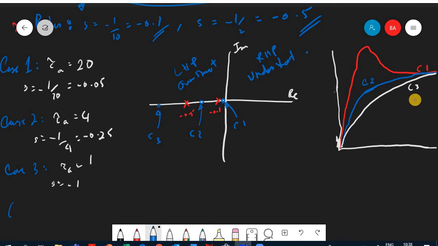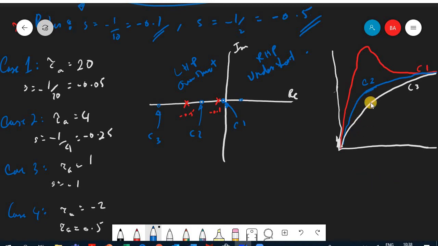Finally, I will look at my final case, case 4, in which tau A is equal to minus 2. So minus 1 over 2, which means it is plus 0.5. For plus 0.5, again, it's sitting a middle way between these two. So you will consider that to be a very small undershoot.